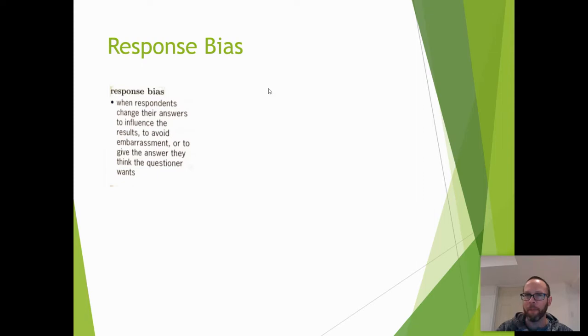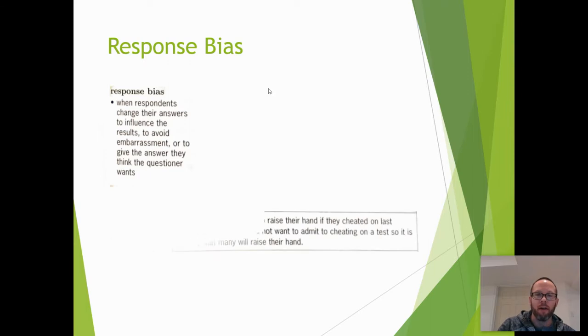So a typical example might be somebody asking you if you've ever drank before or done drugs or something controversial. Depending on who's asking you, you might not, not saying those things are good or bad, but you just might not feel comfortable answering. You might just give the answer they think they want.